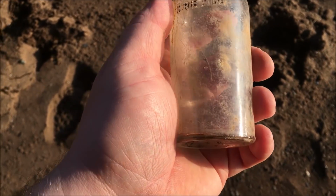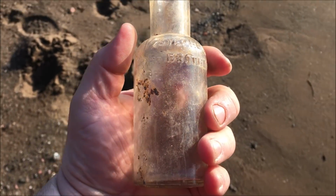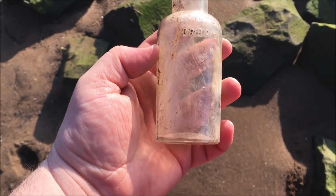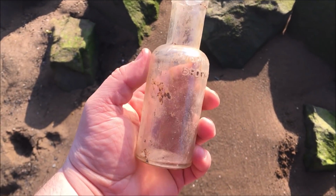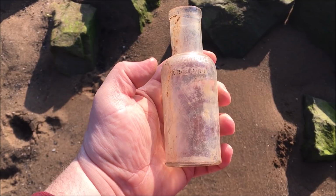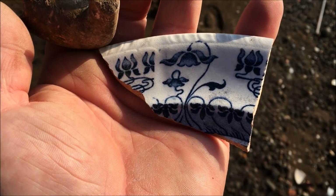Here we go, walking along the beach. Nice funny screen's come out. It's cracked, so I'll not be taking it with me. But yeah, that's come out of the dump. The embankment tips are right here. So there you go, a lovely little furniture cream bottle's come out. Nothing spectacular, I'll chuck that away in the bin. It's cracked, it's done. So yeah, I like to get them off the beach before anybody else comes along and finds them.